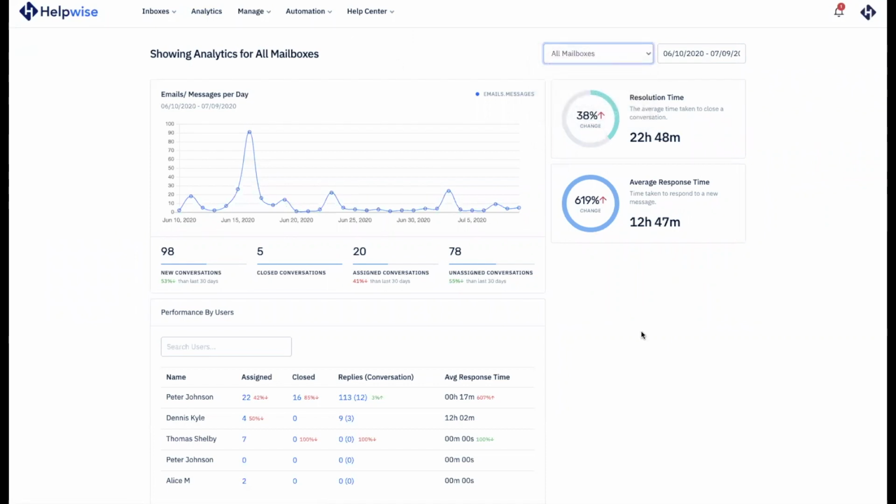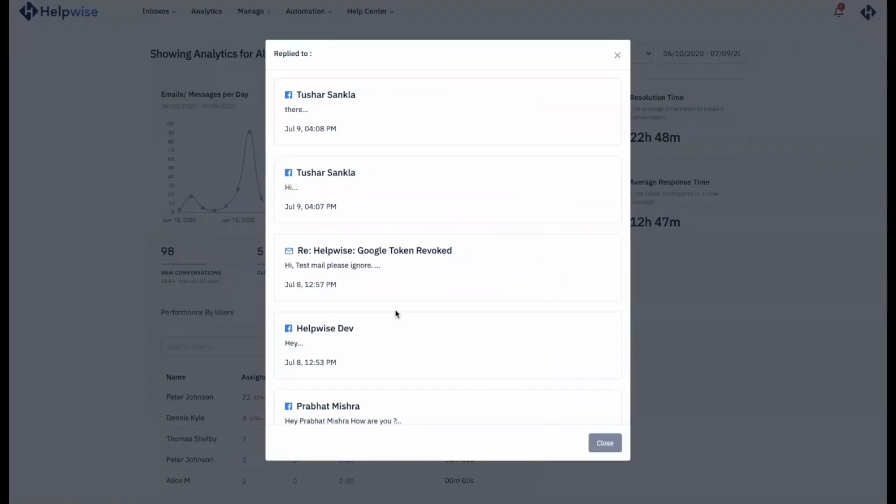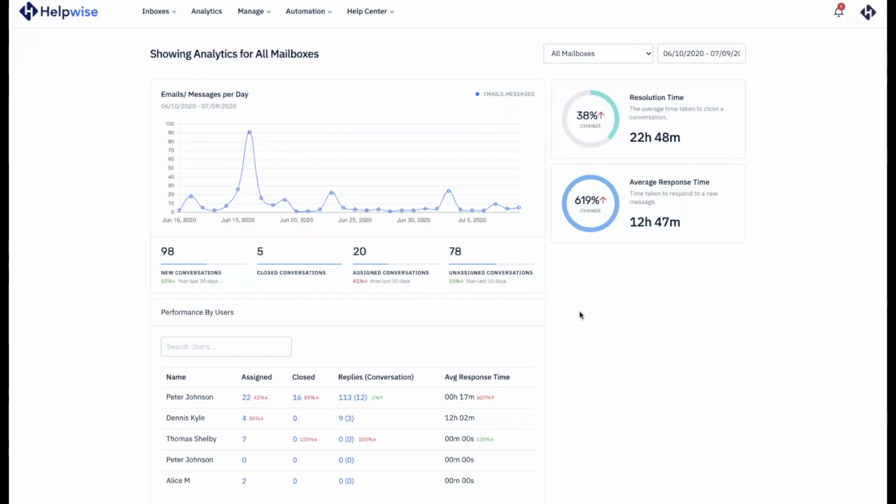I can track how many messages are coming in and how many replies are being sent out by my team. I can also track the average response time of my team, which allows me to find out whether the performance is increasing or whether I need to look after something. So with this quick glance, I can track what's going on within the team and within the conversations I get on each of my inboxes. I can also track the messages sent by a particular team member. I hope this answers your question, and let me know if there are any further questions.